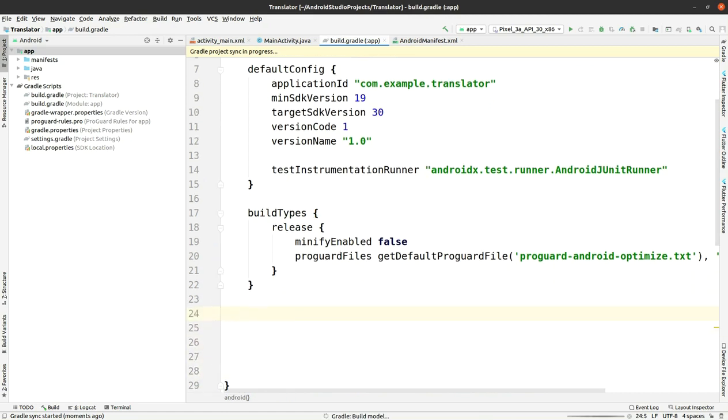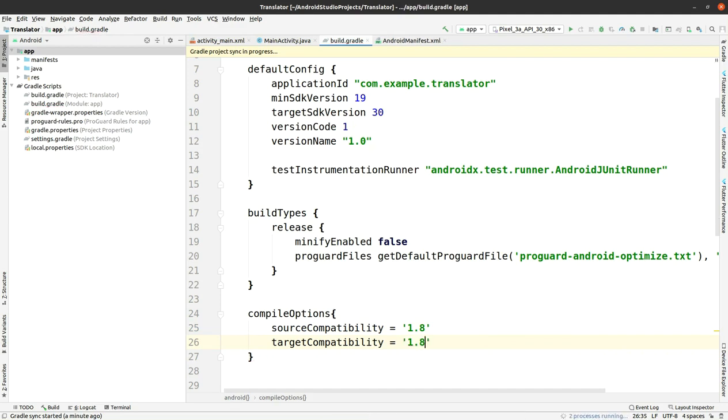Also take care of these curly braces. So let me add the compile options here. First one is source compatibility. Yeah, spelling is correct. After that I'll add 1.8, and the second one is target compatibility, and it is also going to be the same, that is 1.8.